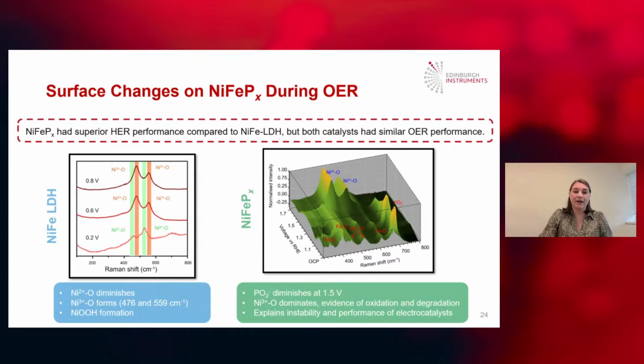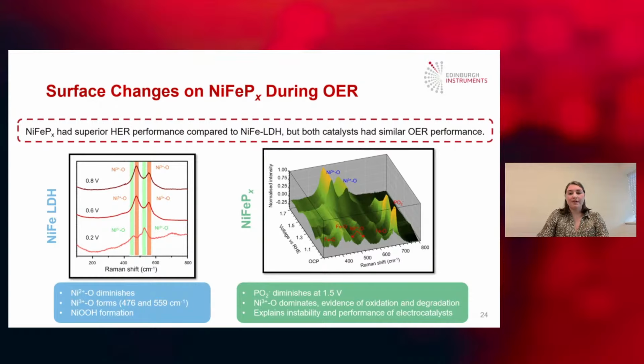They then went on to their more novel catalyst for analysis. They carried out the same analysis, and what they saw was that up to 1.4 volts, the Raman spectra recorded were very similar to the ones I showed in the last slide. So the characterization remained unchanged. However, after 1.5, the bands corresponding to the metaphosphate anion dampened, along with the Ni2+ also diminishing. The Ni3+ became more prominent, and these were all indications that after this voltage, the material became unstable.